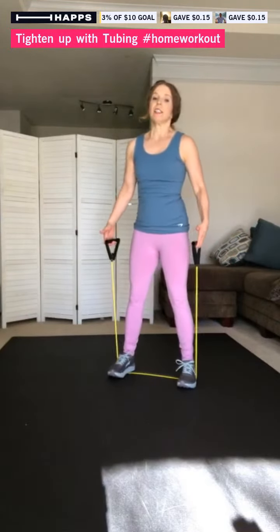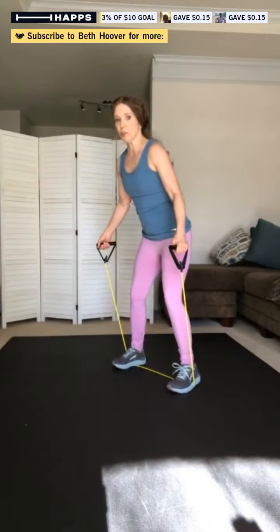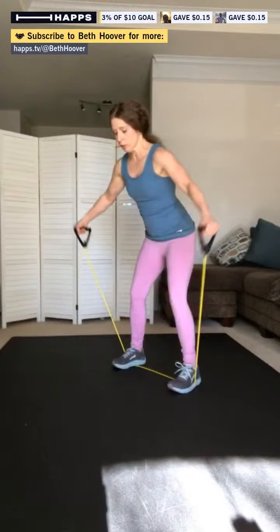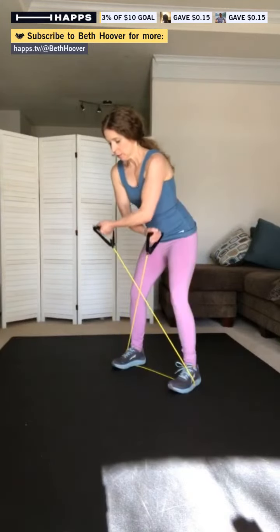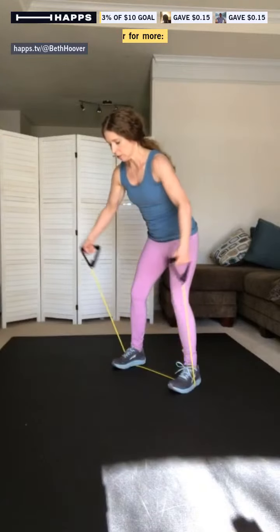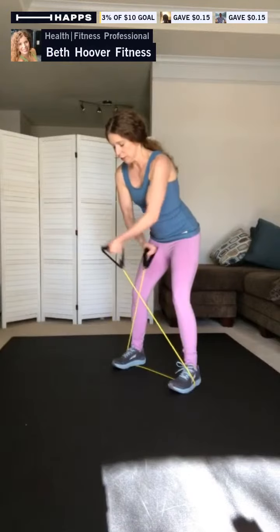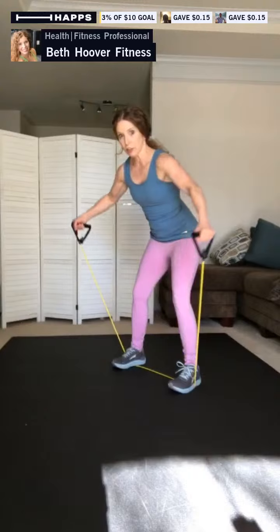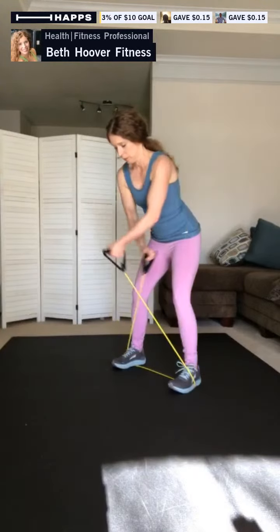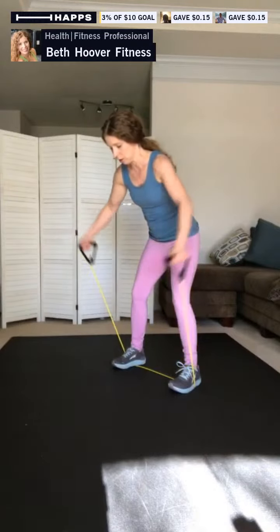First exercise, I'm just going to stand on the band, palms facing in. I'm going to hinge forward a little bit, and then I'm just going to do a chest crossover. All of these exercises, you don't need a door hinge, you don't need a pole or anything to loop the band around.